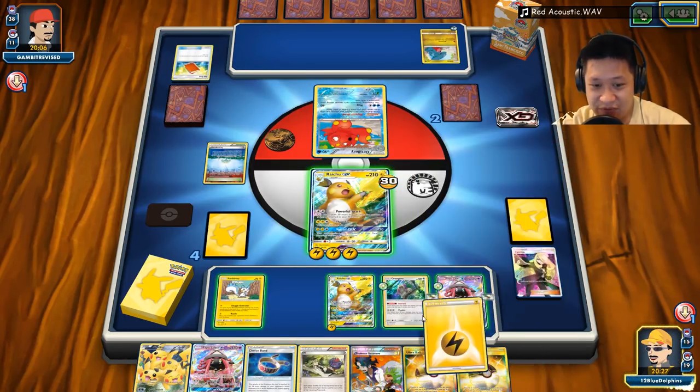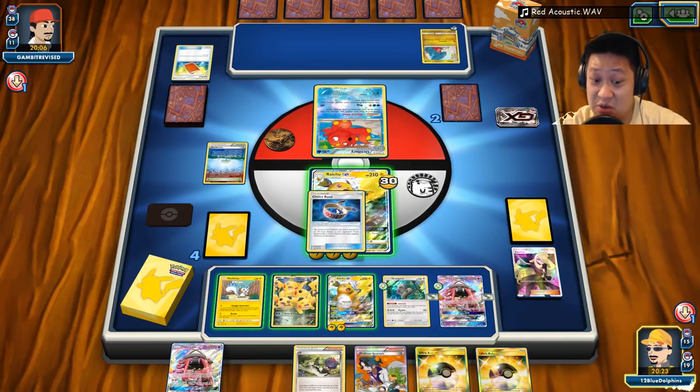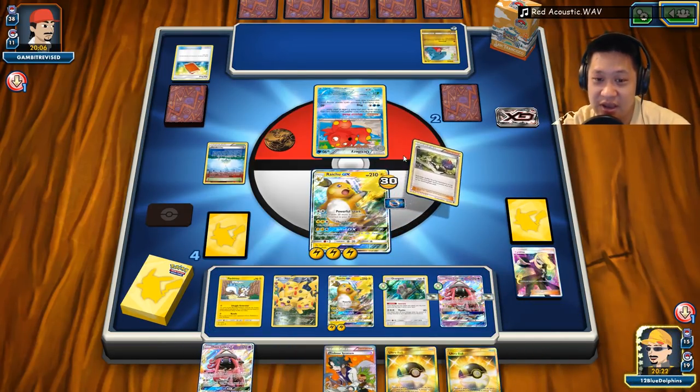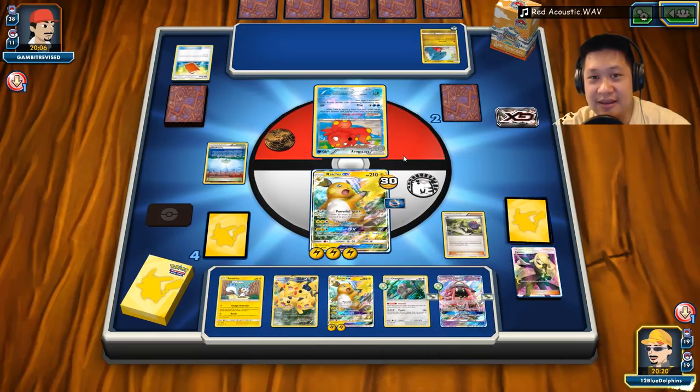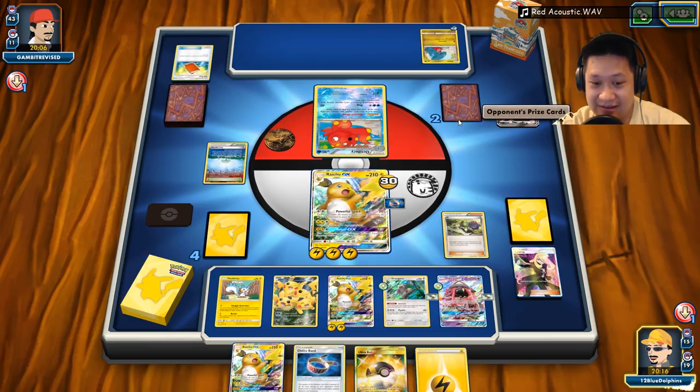Hang on, we need to play an energy first. We'll throw the Pikachu down. We're going to throw Choice Bands down just to help my draws. So, here we go, I'm going to end. I'm gonna shrink his hand to nothing, but he's gonna lose that card.